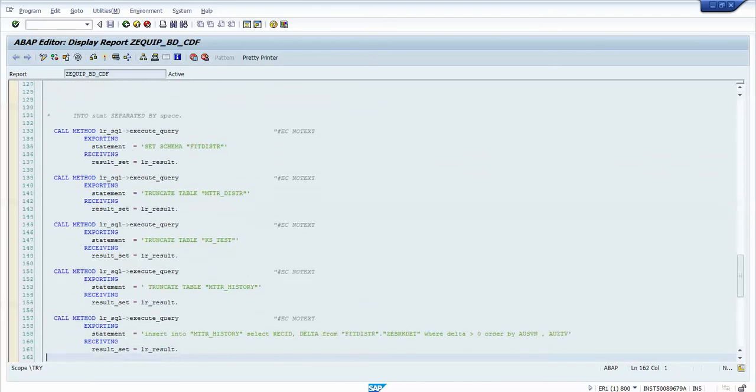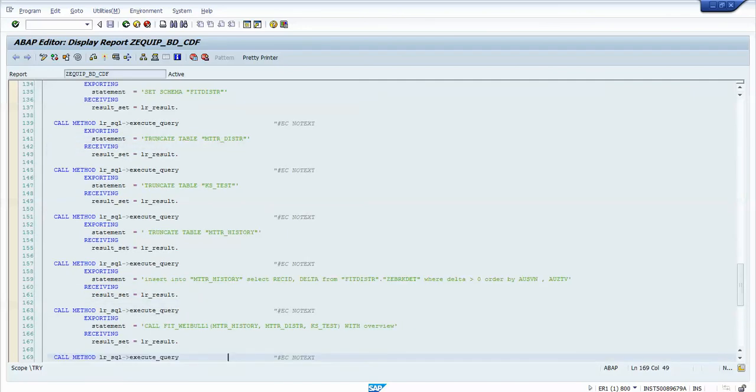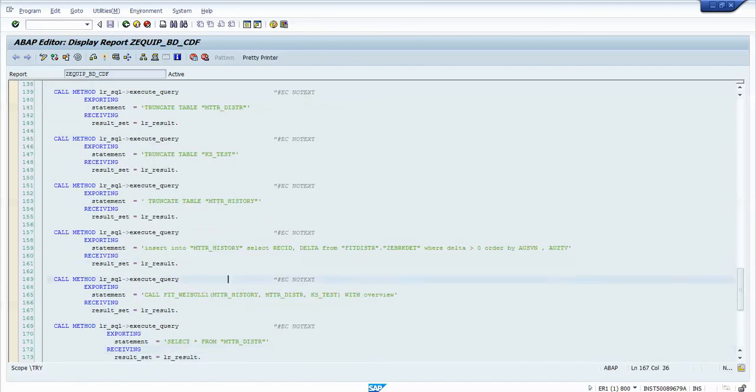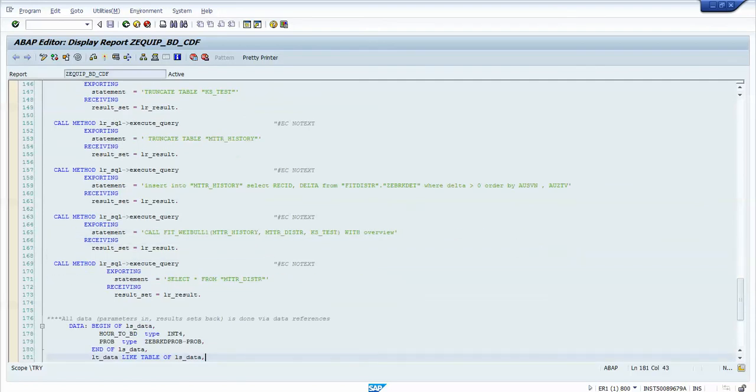The second thing I do is I try and simulate HANA. I could have written an entire HANA procedure and made one call, but I just wanted to simulate that entire step together over here. So as of now, what I do is I just clear some of the tables that I have in HANA. I insert into the history table details for this particular equipment which we just pushed. This history table is then being used for calling a function vbool1, or it could be vbool anything.